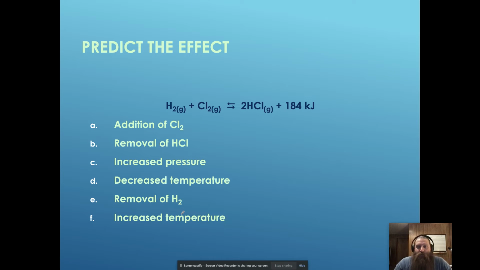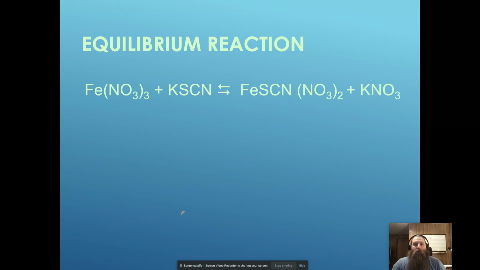Let's say we increase the temperature. Well, actually, in this case, we would shift to the left, all right? The H2 and Cl2 would possibly be formed at a faster rate because the HCl might decompose, right? So there's a lot of different things we can change. We just want to be able to explain, is the reaction going to shift to more production on the right side of the arrows or more to the left? Let's look at another one.